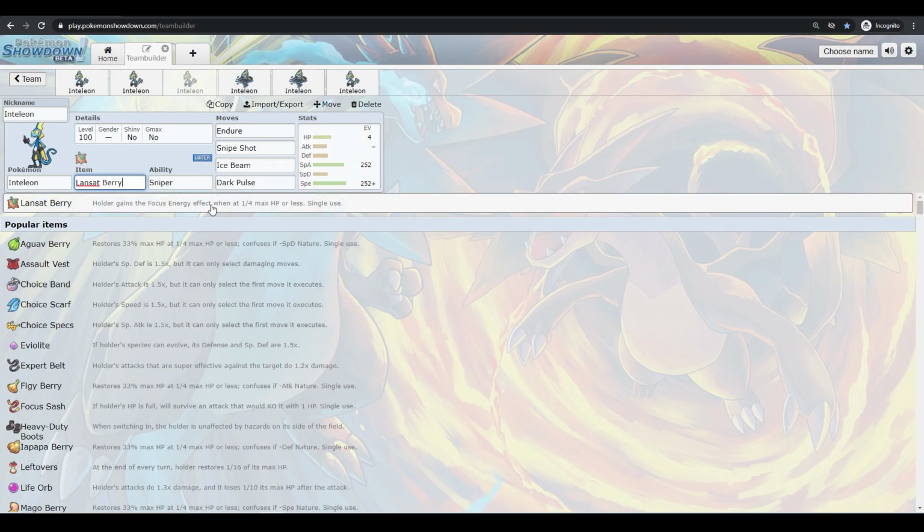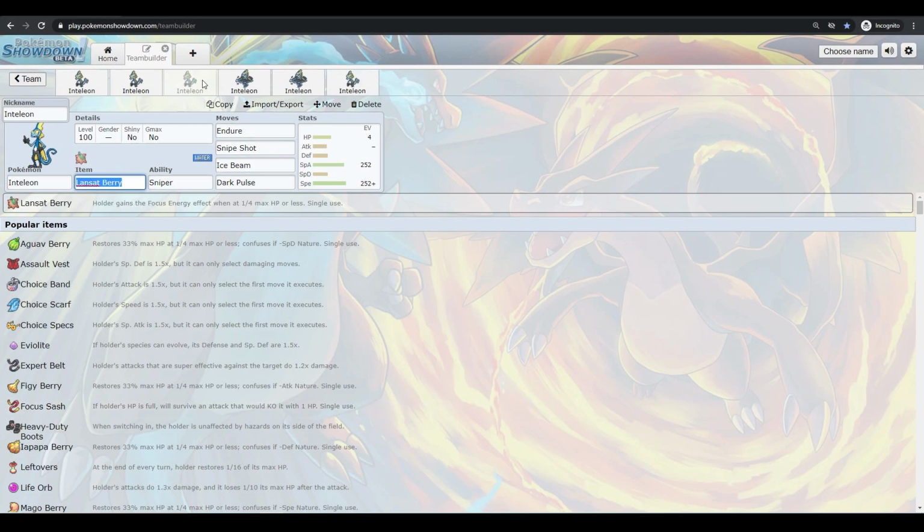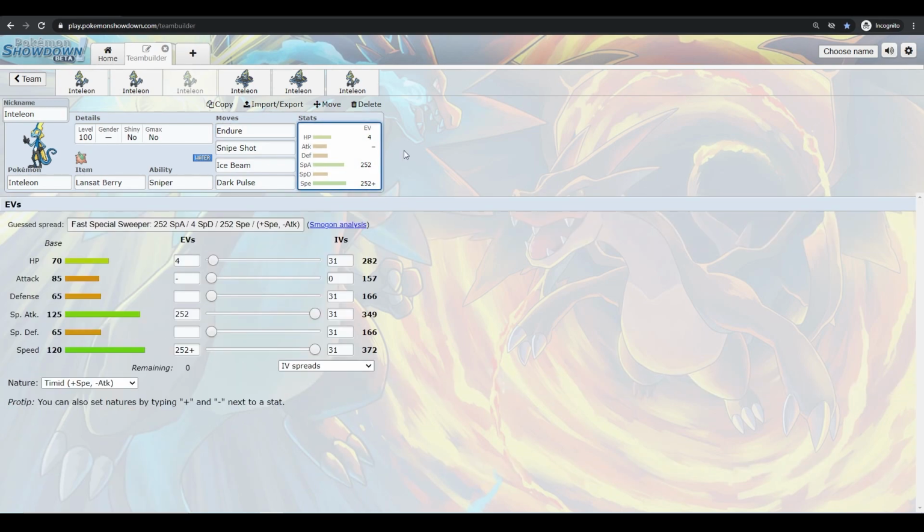One thing about this one though is it has to be a fourth or less health, and with Focus Sash, you can pretty much guarantee it at that point. That's also another difference between them. Let's say you Endure and they don't attack you and they set up, or you attack because you think they're going to set up, and then they attack you and KO you, and it kind of makes it useless. But there's certain ways around that.